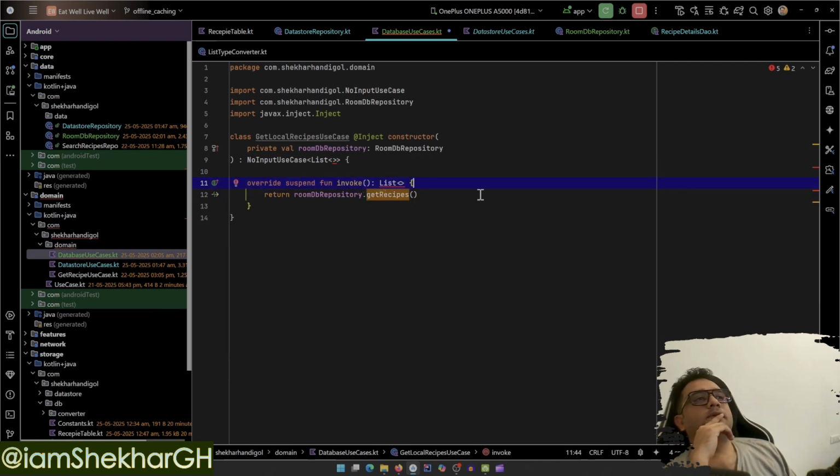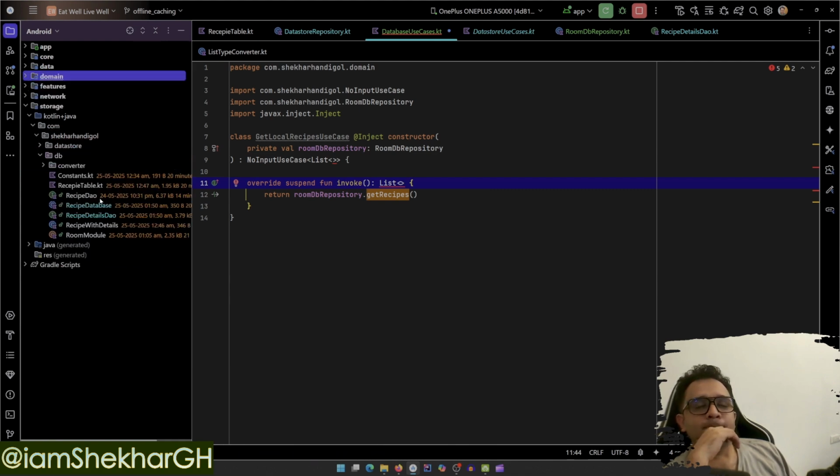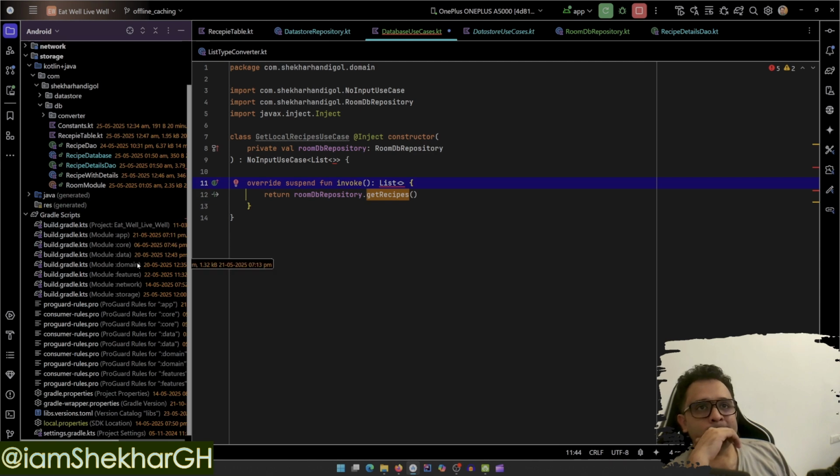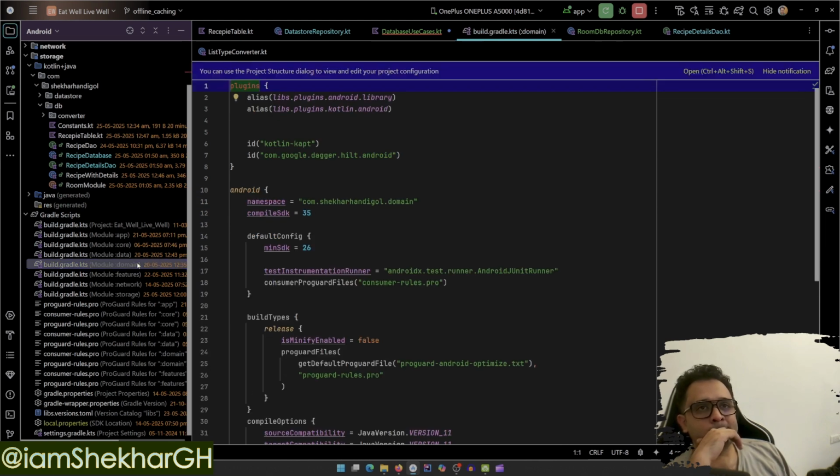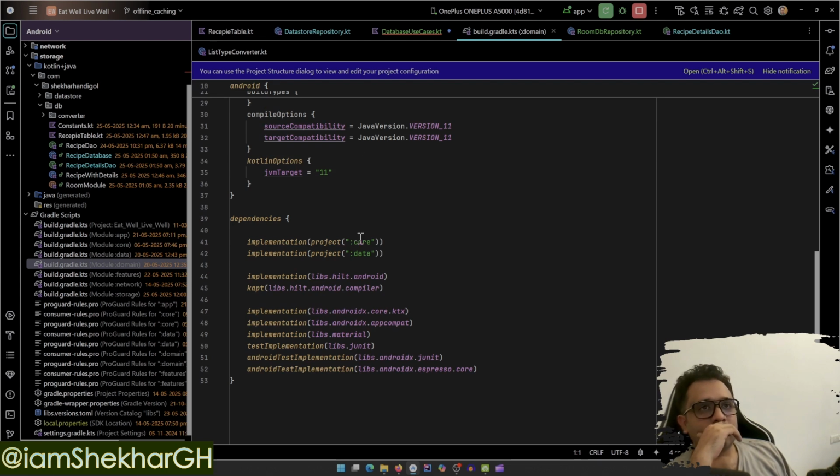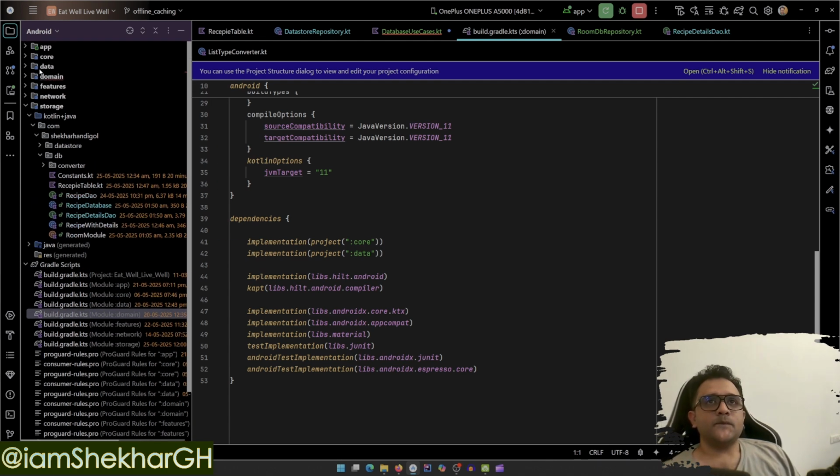So I'll create a, not, let us see the Gradle file. Because this has core and data. Data has storage. Storage has the object. So I'll create an object in the core library for.